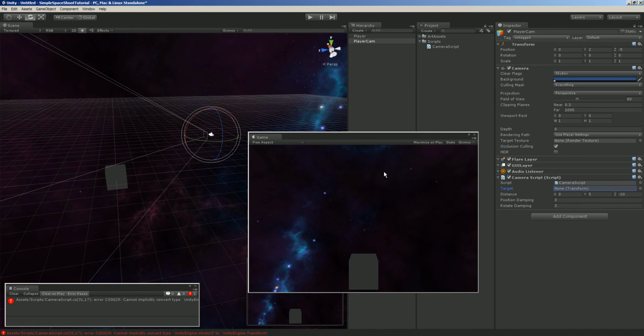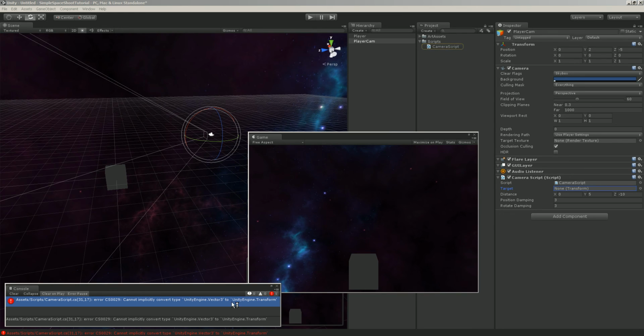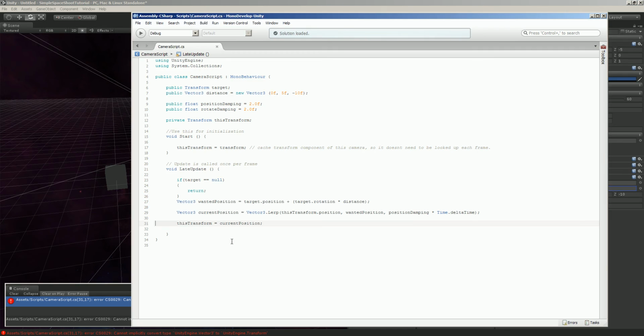I'm going to hit save, Control S, and uh-oh. What do we got here? Cannot implicitly convert, so a type is wrong somewhere. Let's look it over. This transform. Oh, missed something. Not rotation.